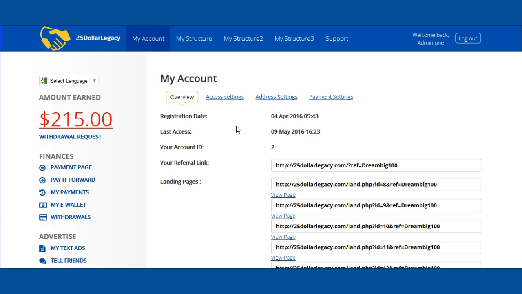Sometimes they don't add the correct email. What we had members do was put their ID number where they're supposed to receive the money. So instead of putting their Payza email, they put their ID number for the program. And now all we have to go by is nothing. We can't send them any money because we don't know who they are. There's no name, there's nothing. There's just the ID number and then the email address.